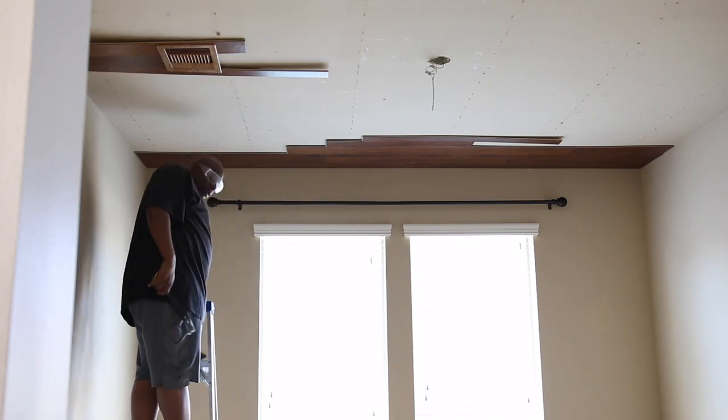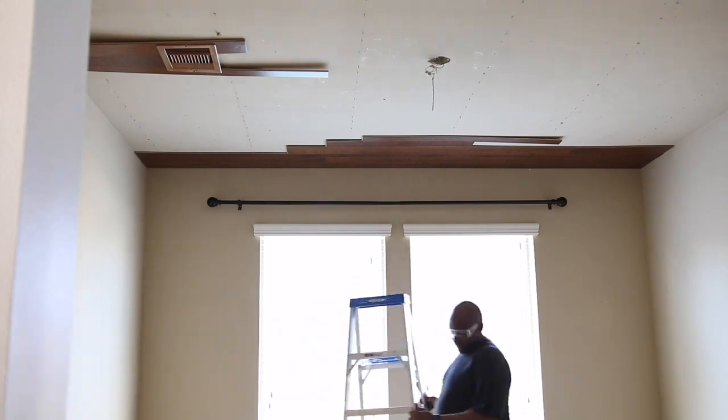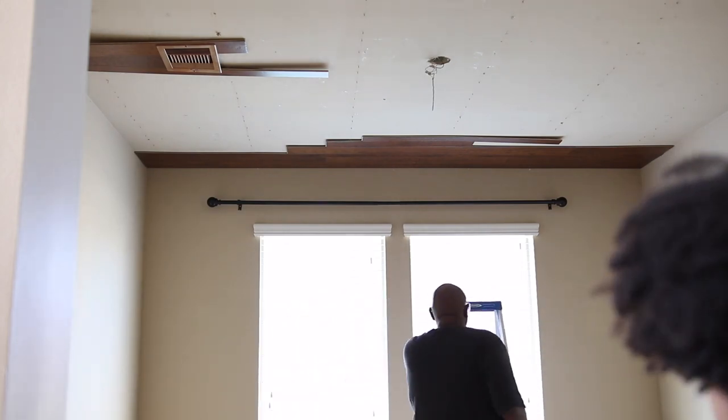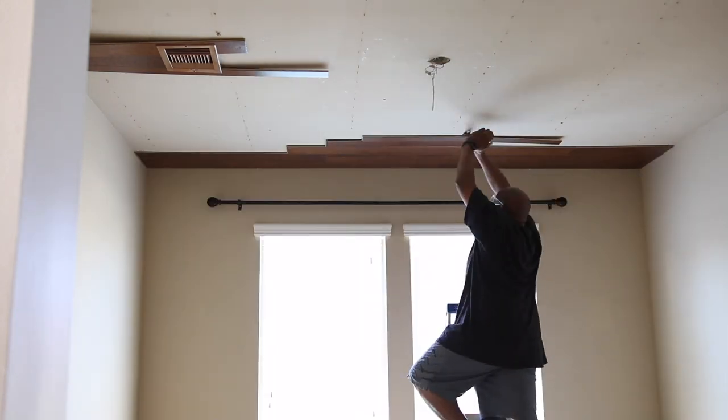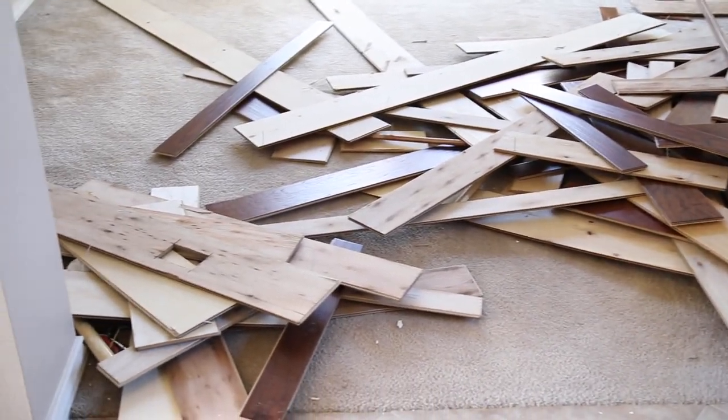We did have a lot of scraps and wood and everything to throw away, but our neighbor across the street was getting his roof done. So my husband went and asked the guys that were working on his roof if they could haul all of this wood off. And they did. We paid them and they did it. So I was happy about that to get it out of the house because I was tired of looking at it.